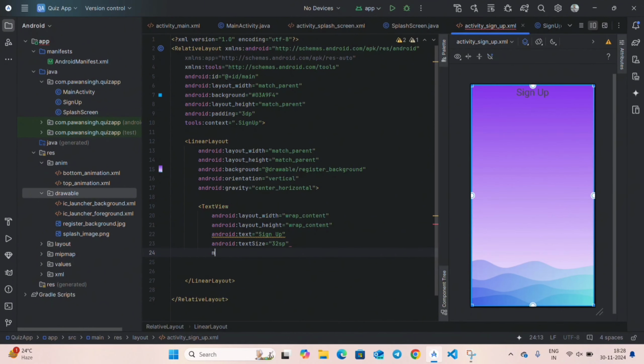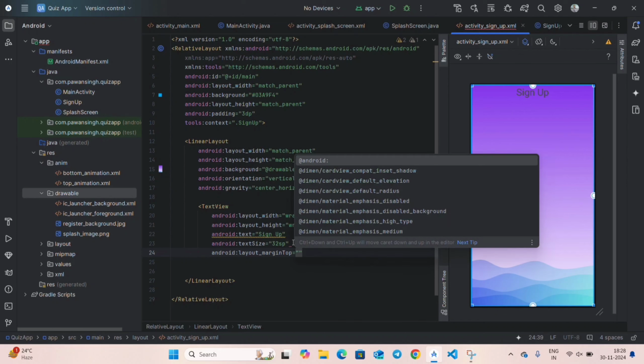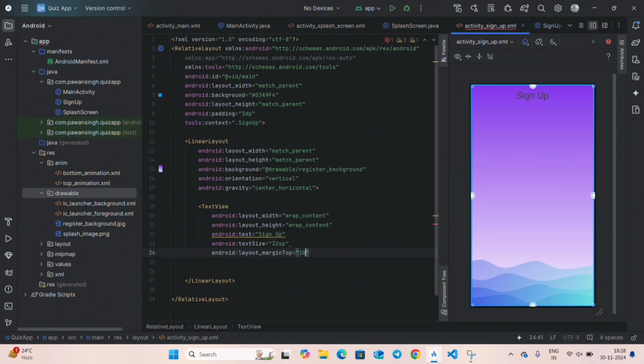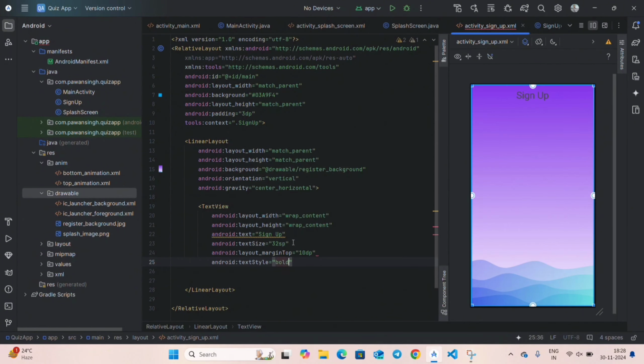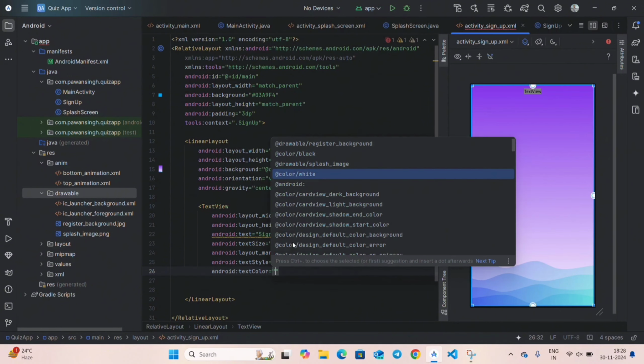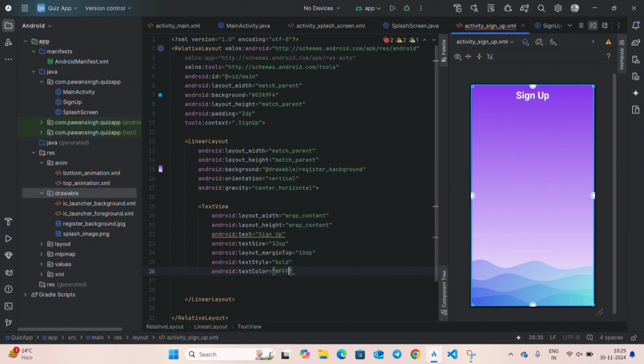Give it margin top as 10 dp. Now it is not touching the top. In the next line write text style as bold. This will make the text bold. And in the next line give it text color and select color white, or you can simply write hashtag FFF and close this tag.